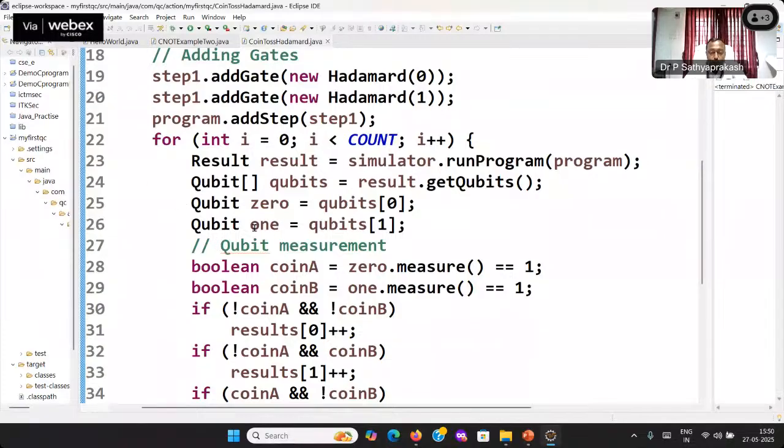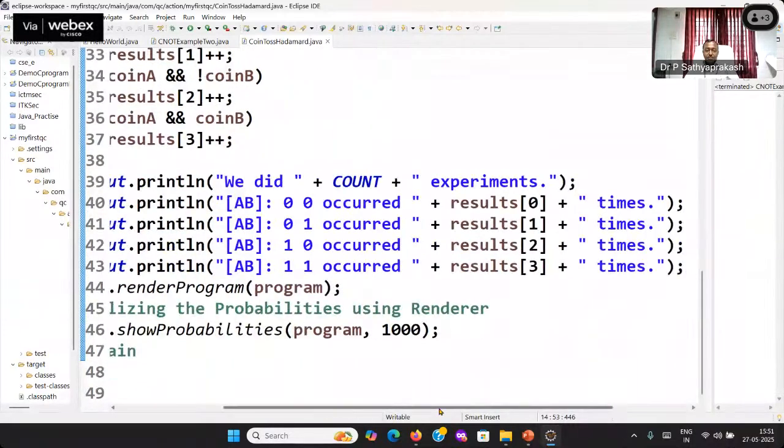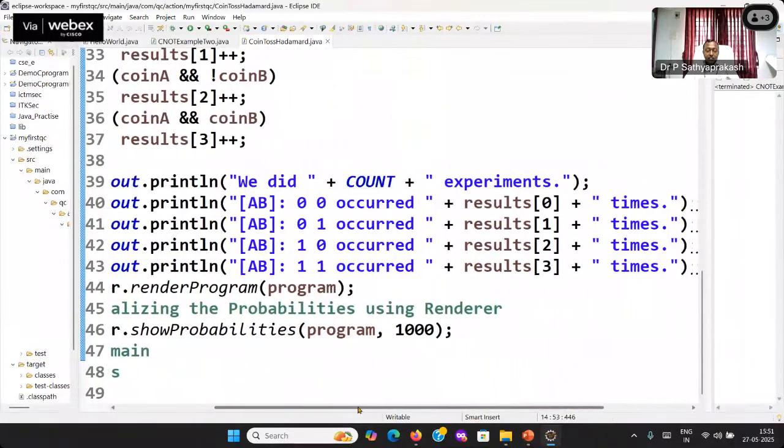Qubit 0, qubit 1. I am keeping the coin types boolean, either true or false. If not coin A and not coin B, it will be type 1. If not coin A and coin B, type 1. Coin A and not coin B, type 1. Coin A and coin B will be type 4. So I am specifying the number of experiments and how it happened.